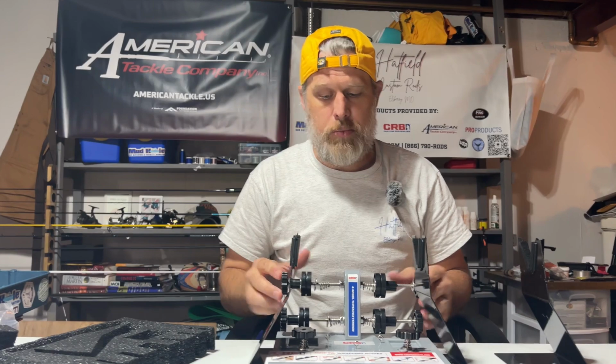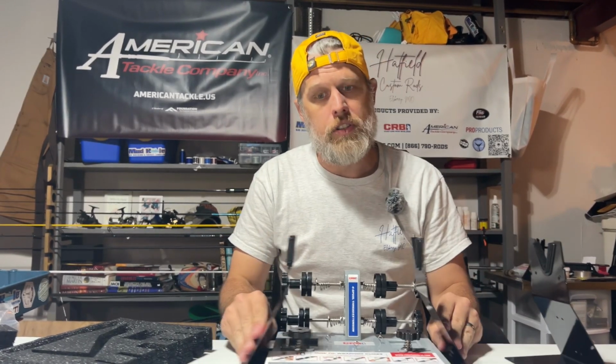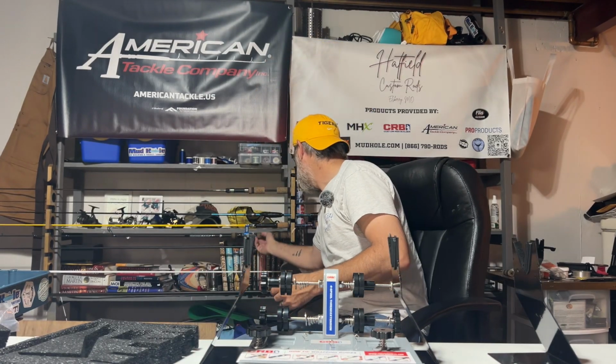All right, so now it's all assembled. We will have all of our stands. They can slide in and out for easy storage, just like this. And again, we can tighten those down to really secure everything. We have our third stand right over here, so when we do want to put a rod blank on it, it's not going to fall over.